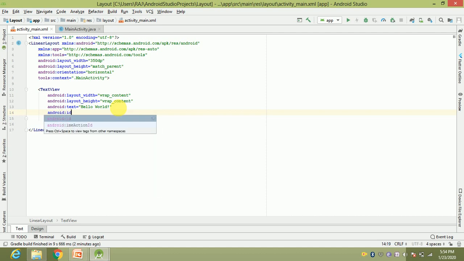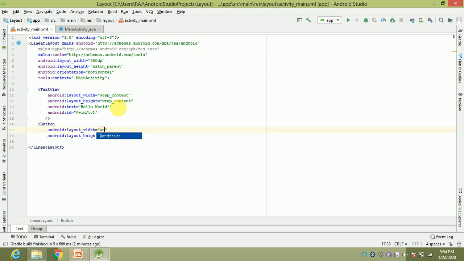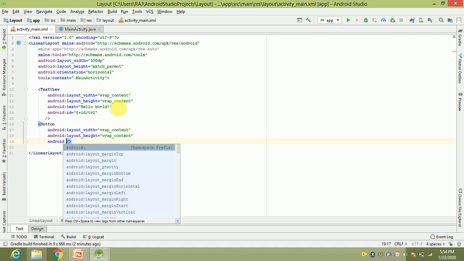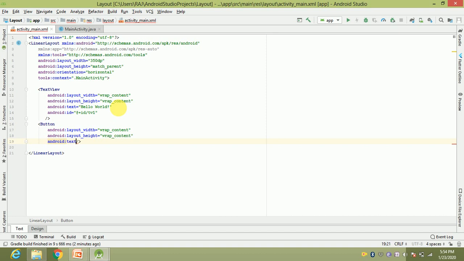If we give the orientation horizontal, we have taken one widget text view, the other one we take button, wrap content, and android ID, android text we give. Go.